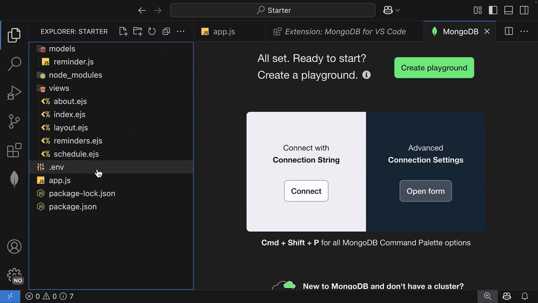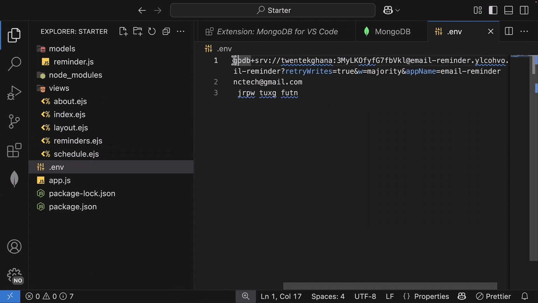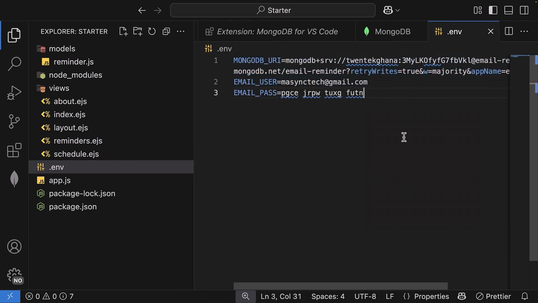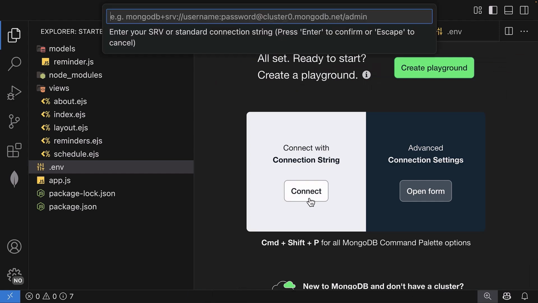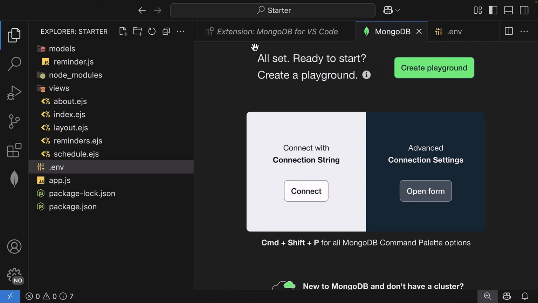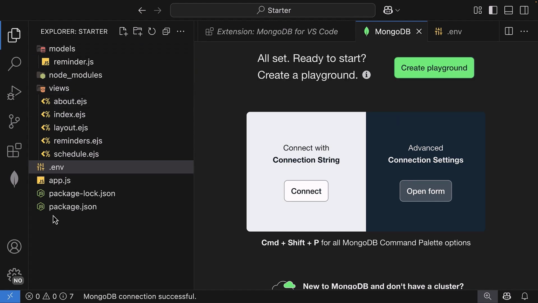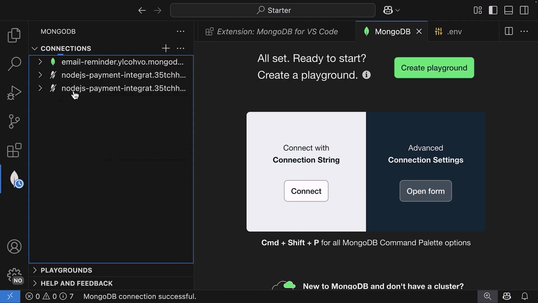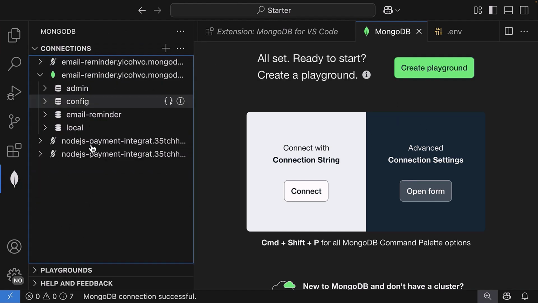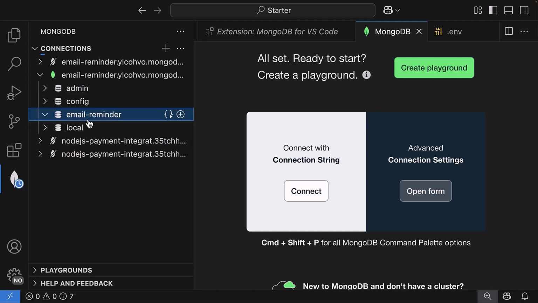For me, I have done it already, and this is my connection string. I'm going to copy that one more time and then connect, paste, and then hit enter. And it is connecting. For me, I have done it already. So back here, I have it as email reminder, which is this one, and this is the name of my DB.